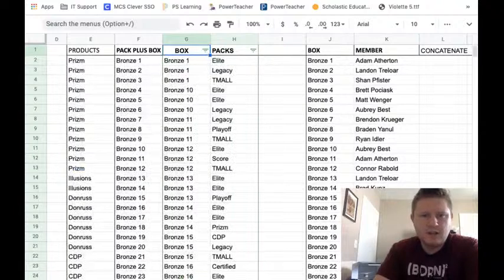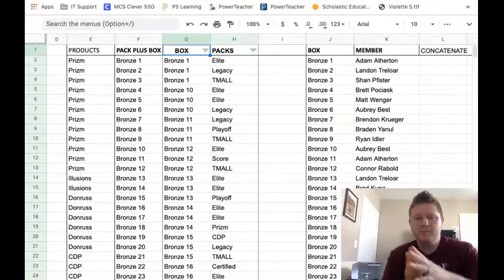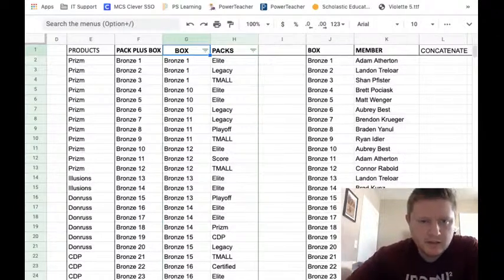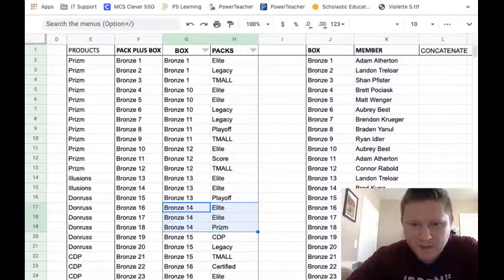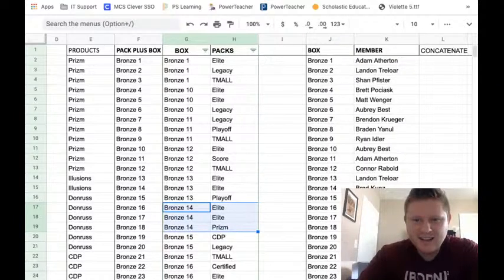So let's see if bronze boxes hit anything different. Again, if you watched at the beginning of the video, that T-Mall is Elite T-Mall. It's guaranteed to have some short prints in each box. Let's see if we see anything crazy. Oh my goodness, bronze 14. Bronze 14. That person paid $55. Brad Coons paid $55 and got himself a $112 pack of Prism.